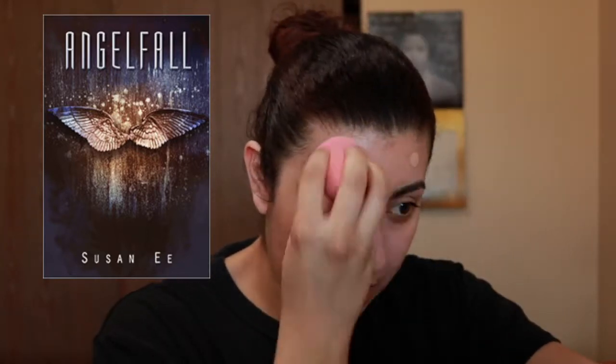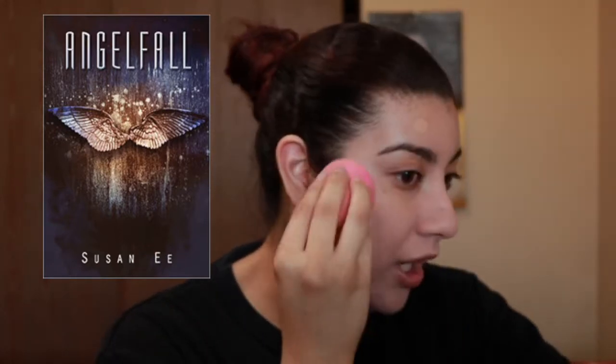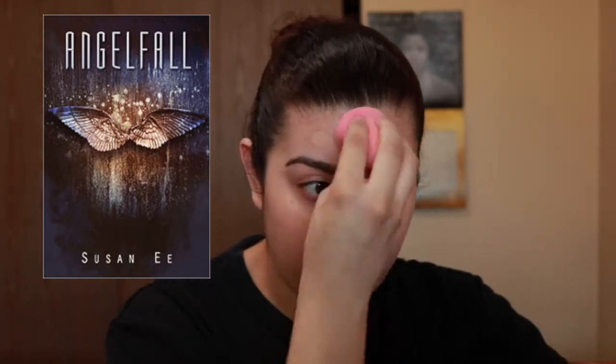Angel Fall is about an apocalyptic world where angels have taken over. They're trying to get rid of the human race. Where Penryn comes in is that she witnesses some angels being mean to another angel. She goes and tries to help the angel. In the course of trying to help, they take her sister, and then the whole book is about Penryn trying to find her sister because she blames herself for losing her after trying to defend the angels. It's a really great book. I truly do recommend it.